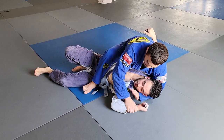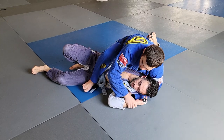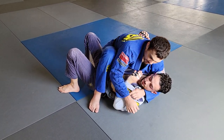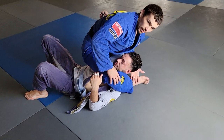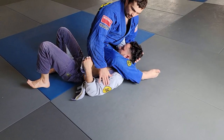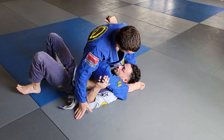Depending on how he's reacting — like I could be acting like I'm going for Americanas — I'm just looking for him to try to do anything, because I'm already underneath his head. I could be grabbing his back or holding the lapel, and that's going to let me scoop his head up as I kick under. I'm looking for a smooth triangle entry even though I'm not going to do the triangle. I could start to switch to the triangle, but I just don't need to unless I need to — if the armbar is not working, I will go to the triangle, but I prefer the armbar.